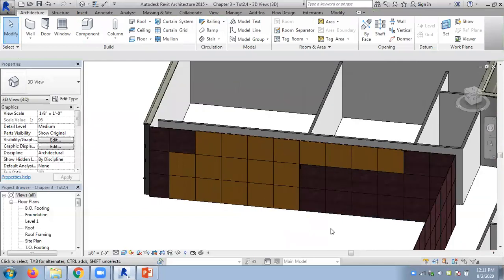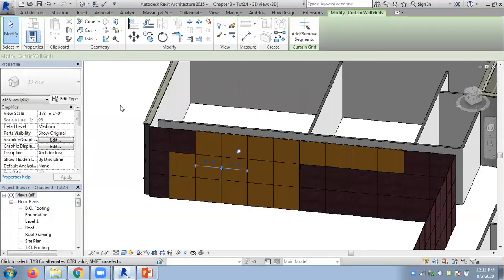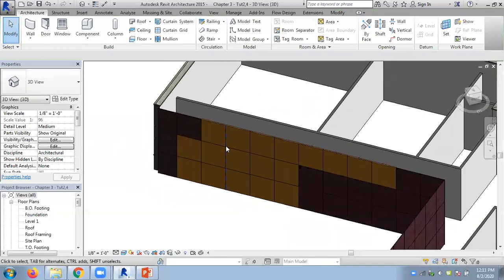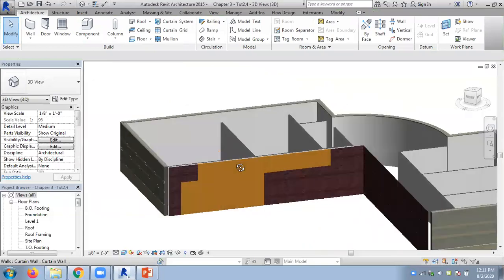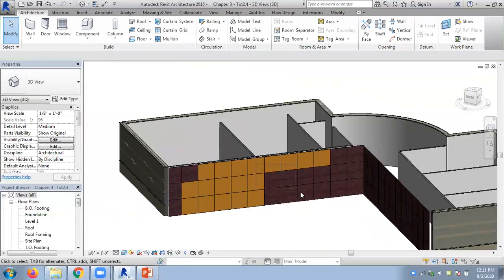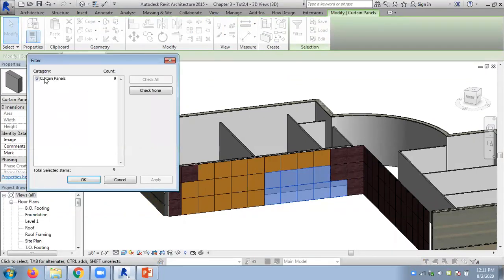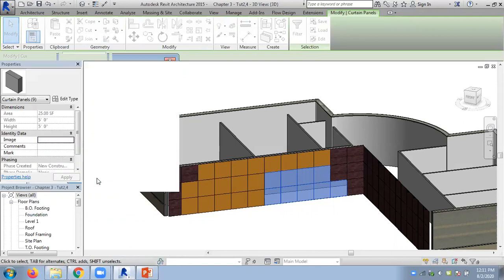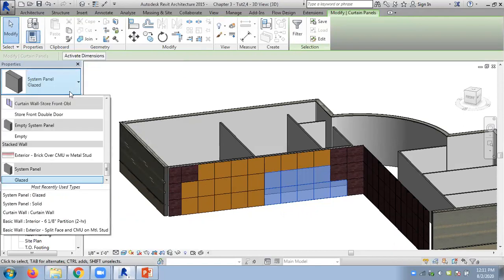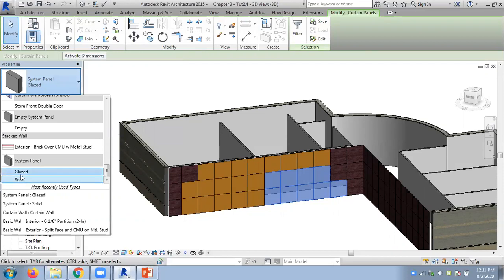I hope you understood this. Before we wind up this tool, we can add the mullion also. You just try this, and if you have any questions, tell me. What I did was simple: I selected the areas I want to change and filtered out the unnecessary things. Then I went to this tool and changed it to glass or solid.